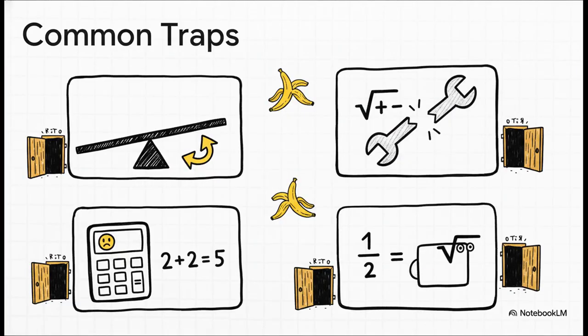Now, even the best of us can fall into a few common traps. So let's quickly go over what to avoid. The biggest one by far is multiplying only the denominator. Remember, you have to multiply by a form of 1 to keep the value the same. For the binomials, don't forget it's the conjugate you need. And of course, the classics. Watch out for simple calculation mistakes and always make sure you actually finish the job. No roots left in the denominator.